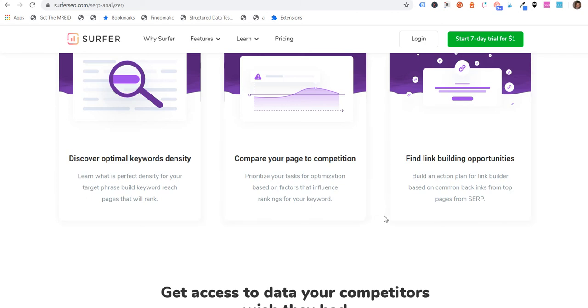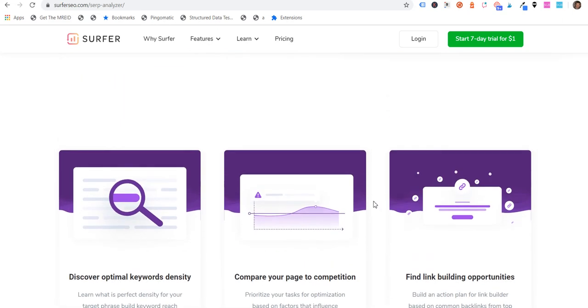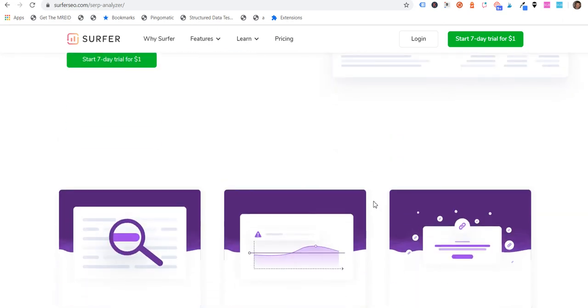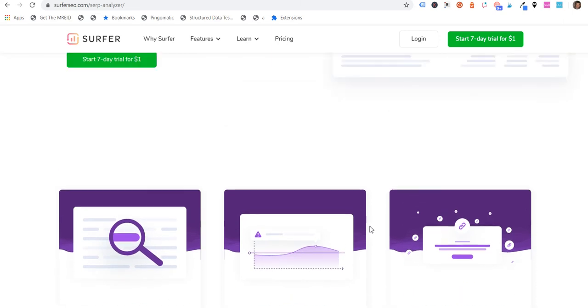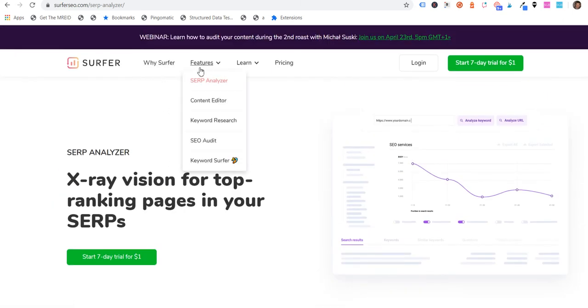In most cases, we're not going to try and compete with Amazon, even though you can certainly do well against Amazon. But when we're comparing to try and get onto the first page, we don't necessarily want to use Amazon as an example, because it's just going to skew the results, and you're not comparing apples with apples. So SERP Analyzer is probably the core feature we use.